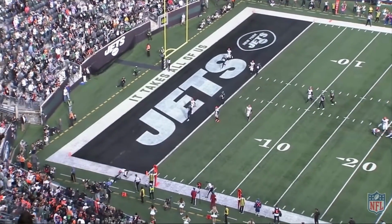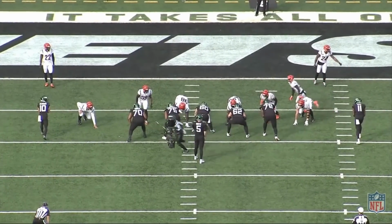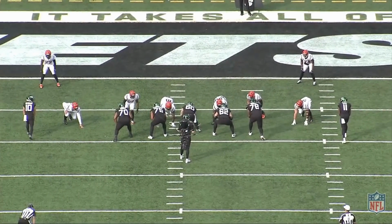Great job by White getting enough depth to be able to get this ball off with someone running in the A gap, really A and B gap. So it's the exact same pass pro problem we talked about the last play. Center's going right. So that puts these 2 players on these 3 normally. Now right here, it looks like for some reason that the tackle is just hiding. This is a one-on-one, and it's almost a small duel, which you almost never see.